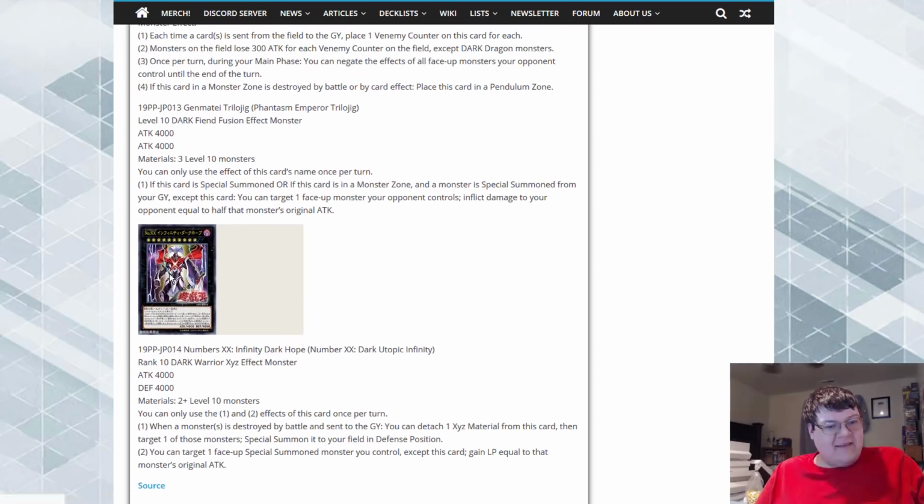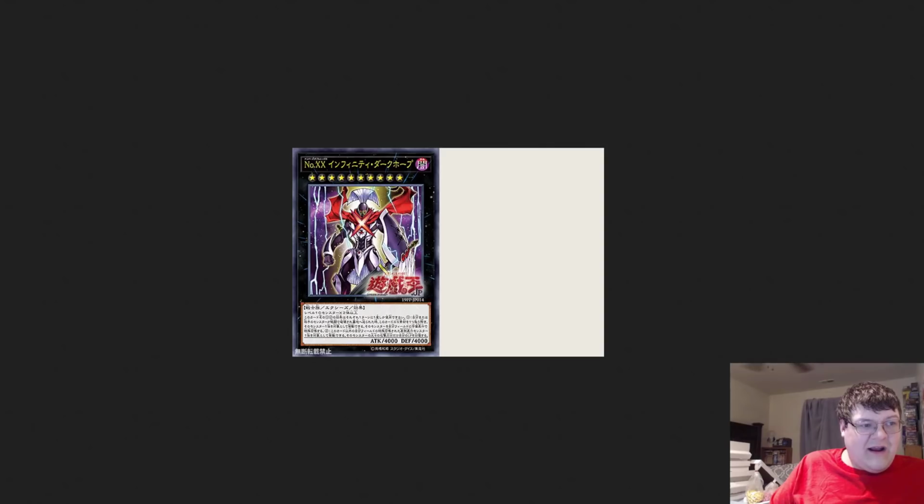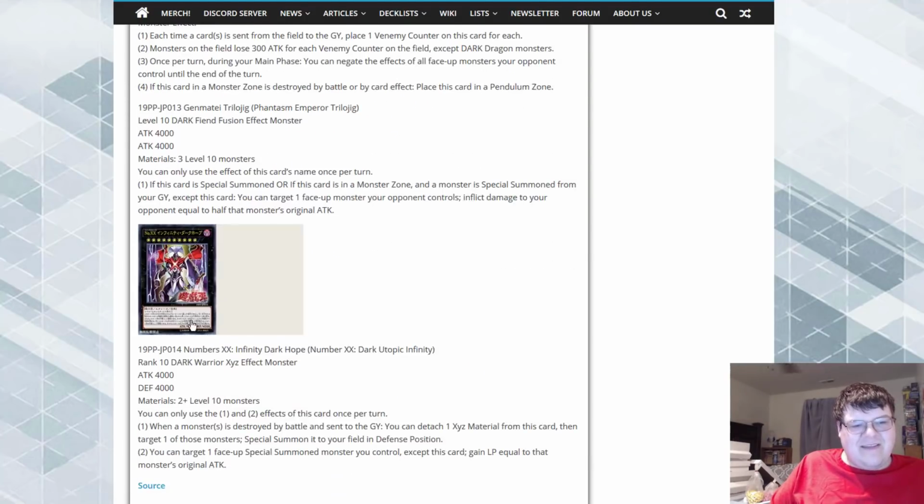Oh, boy. Number XX, Dark Infinity. Okay. 2+ level 10. Hello, Trains. I need you guys back on the phone here. When a monster is destroyed by battle instead of going to the graveyard, you detach one material from this card and then target one of those monsters. Special summon it to your field in defense mode. Okay? You can target one face-up special summoned monster you control, except this card. Gain life points equal to that monster's original attack. What is so special about this? I'm able to make sure my monsters don't die, and then I also get life point gain. Hello, this guy's 4,000. He's not going anywhere. This one kind of sucks. Overall, this card's kind of meh.